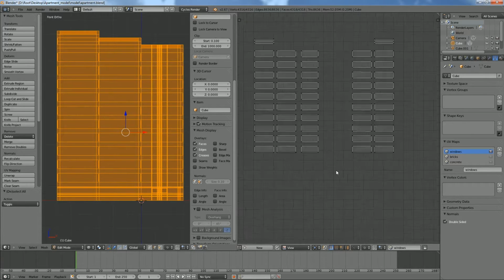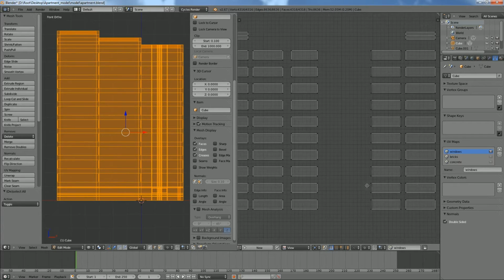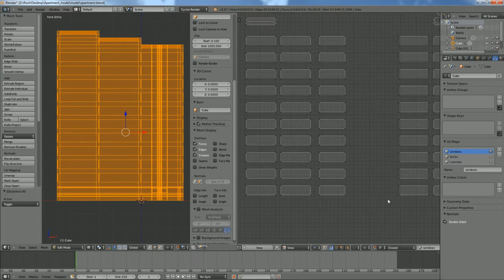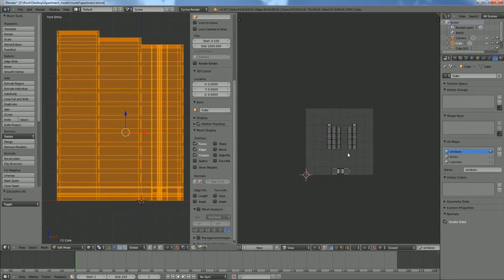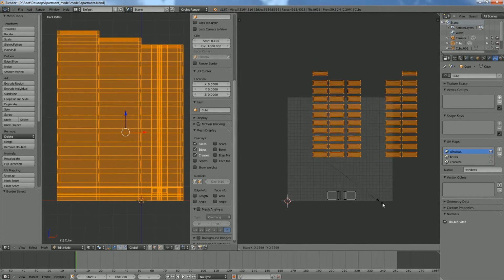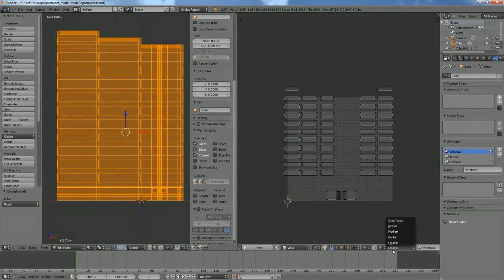assuming that most of your windows are the same size, we can turn on snaps down here by hitting this little magnet. And then we're going to change the snap UV element from increment to vertex. And then what we can do is, I'm just going to grab all these and scale them up for one. Turn off snaps for a moment. Turn that on. Okay, that should work. We'll turn snaps back on.